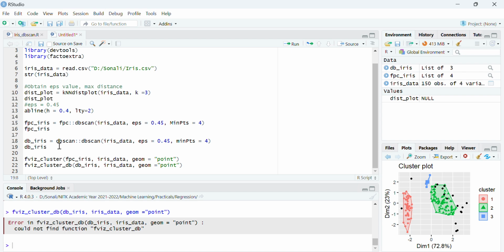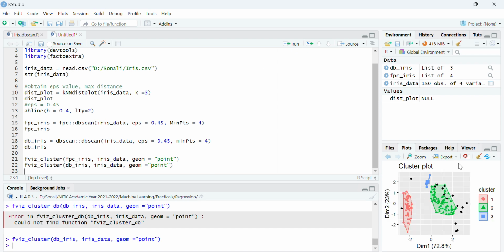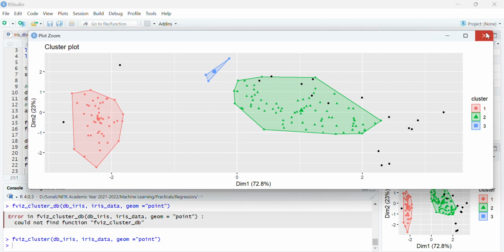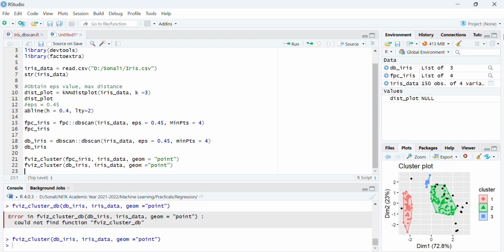Sorry, I have written a wrong function name, fviz_cluster. Yeah, so you can see a similar one you are going to get, right? So you can even try here.